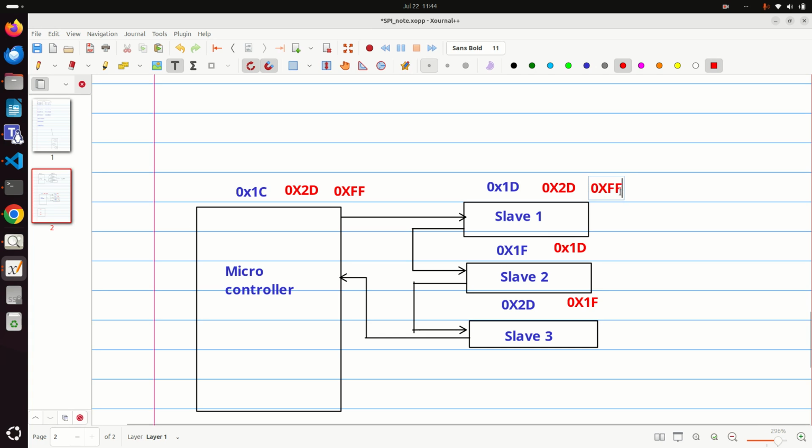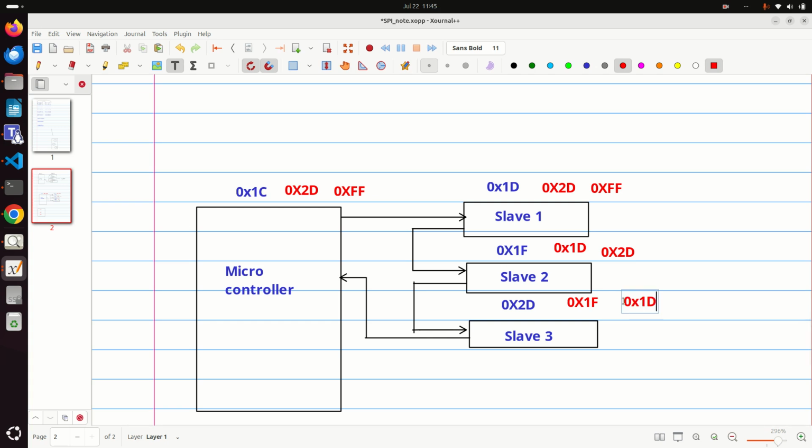Then what will happen? This data is there, right? The slave 1 data will come here, and this data will come here in slave 3.